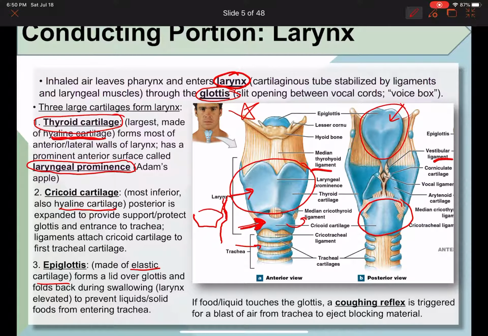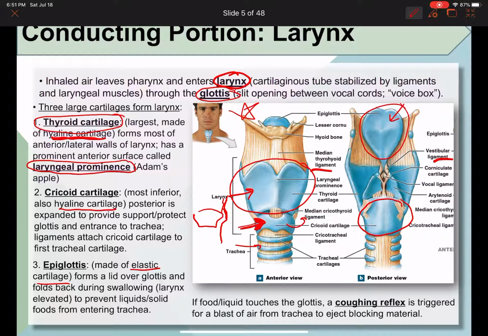What you saw in lab on one of the histology pictures is that the esophagus is actually located right in back of the trachea. They are these two hollow tubes that lined up right next to each other. So in order to prevent food and drink from accidentally flowing into the wrong tube, we have this very important epiglottis serving as our little trap door.